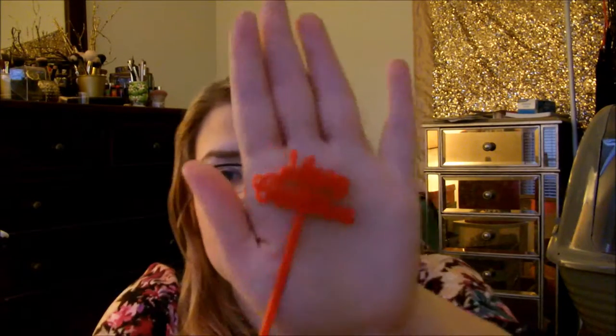Also from Target, they have some really cute little stir sticks for your coffee, hot cocoa, or tea — just very festive, and they say Merry Christmas. These were $3. I feel like these are something I would reuse personally, but you could also use them for mixed drinks or cocktails, not just coffee and hot cocoa. They're nice and long. They have them in red and also gold, and they both say Merry Christmas. This package is $3 and you get 16 of them, which would be cute for a party. They're plastic and can totally be washed, so I plan to reuse them the following year.